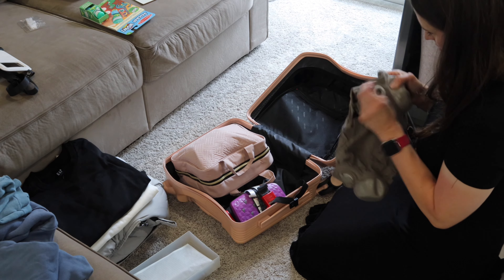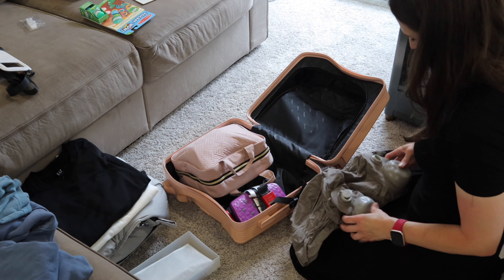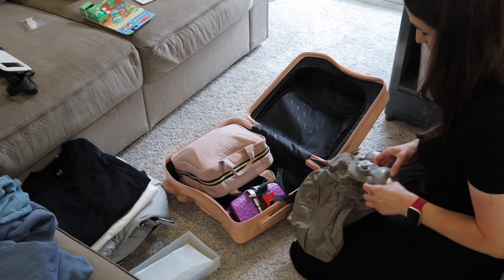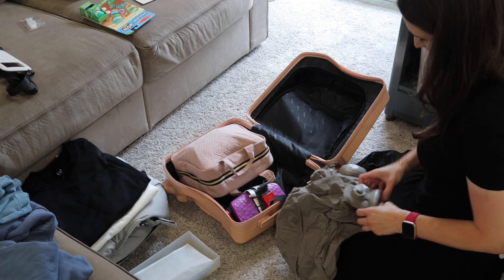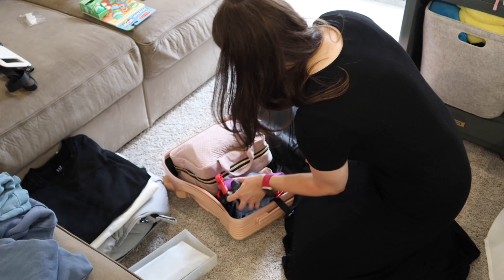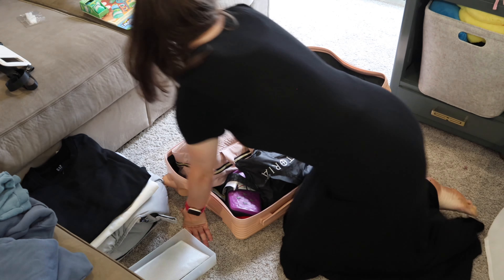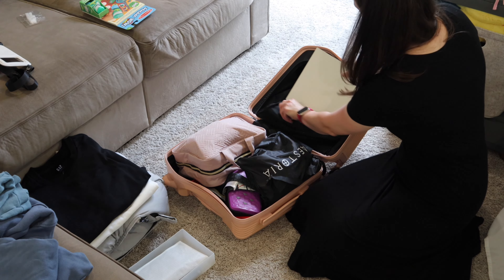I've got her blow-up footstool that you put in front of her seat — between her seat and the seat in front of her — to give her an inflatable bed so she can sleep on the plane, because we're not getting business seats, which is fine. We will make this work. We're hoping the kids will sleep — it is a red eye, we leave at around 10:40 at night and get there at about nine o'clock in the morning. I wanted to test this inflatable thing to make sure it still worked, and it did. So since this is my daughter's carry-on, she'll have this and then a backpack as well, and I think I'm doing just fine fitting everything she needs.